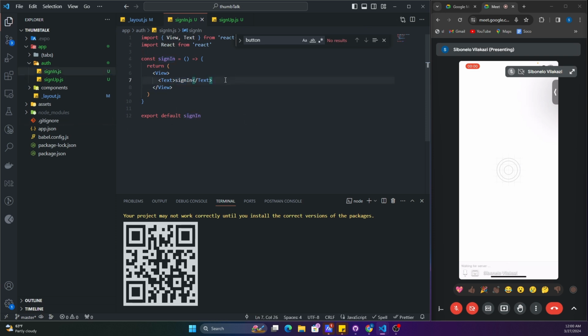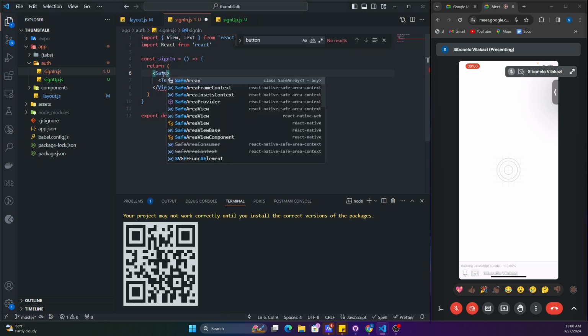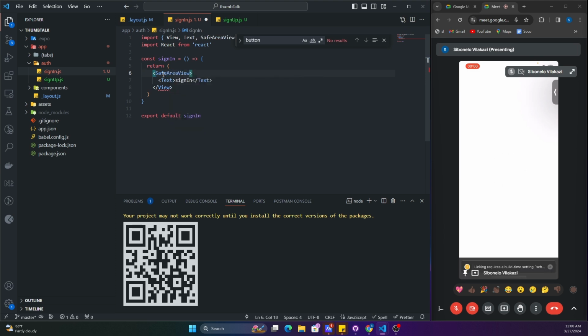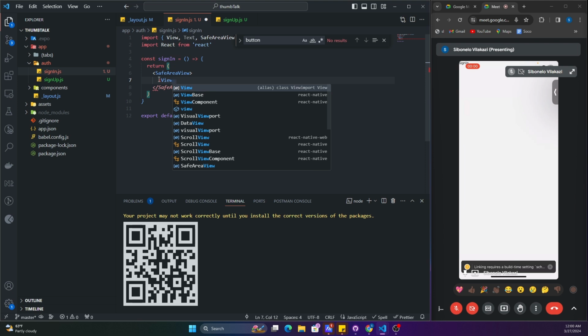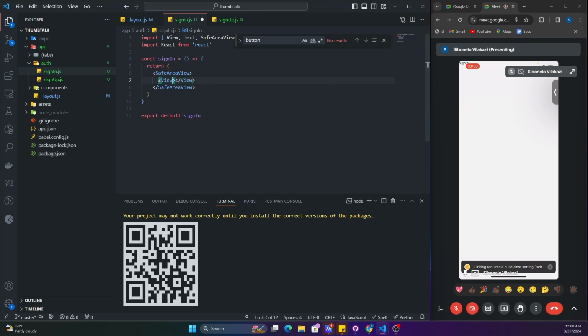So that will just download for now, right? Whilst that's still busy downloading, we'll actually come over here in our sign in screen and start creating the layout for that, right? So we'll use a SafeAreaView, which is coming from React Native, right? And then over here, what we'll do is have a view, because we're creating a sign in page. So within this view, we'll have our actual styles, right?